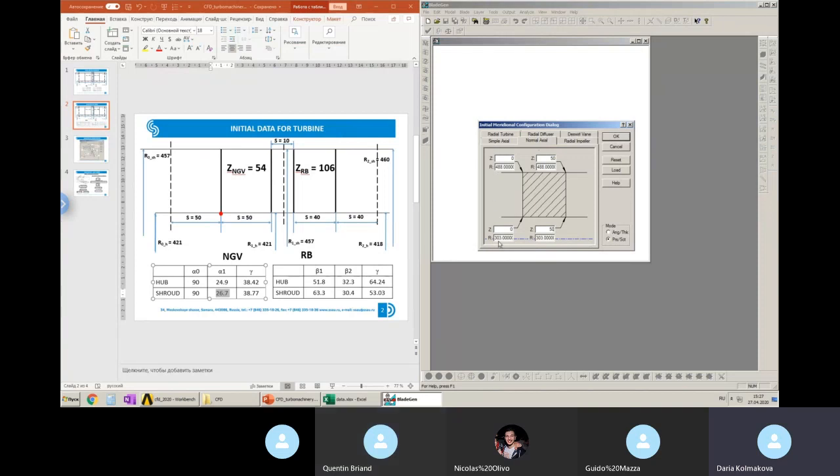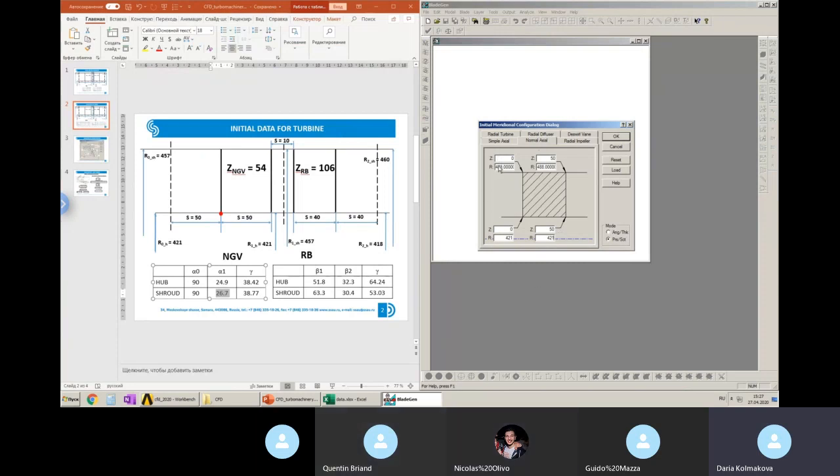And as for the radius, the hub radius at the left will be 421, and it will be the same for the second section at the right, 421.